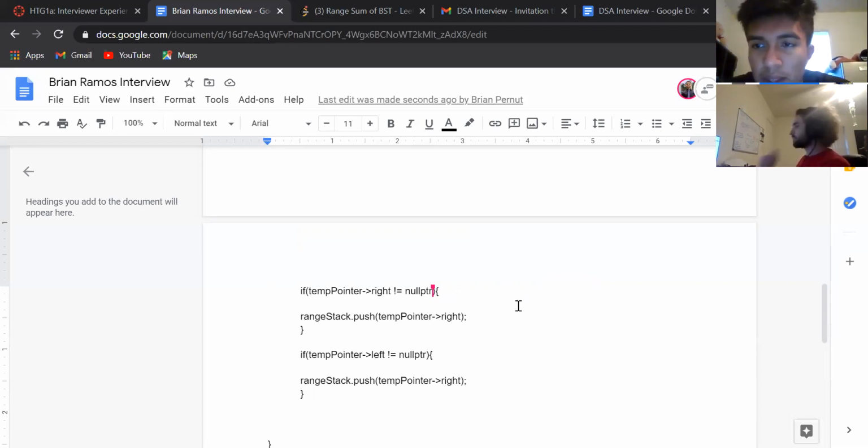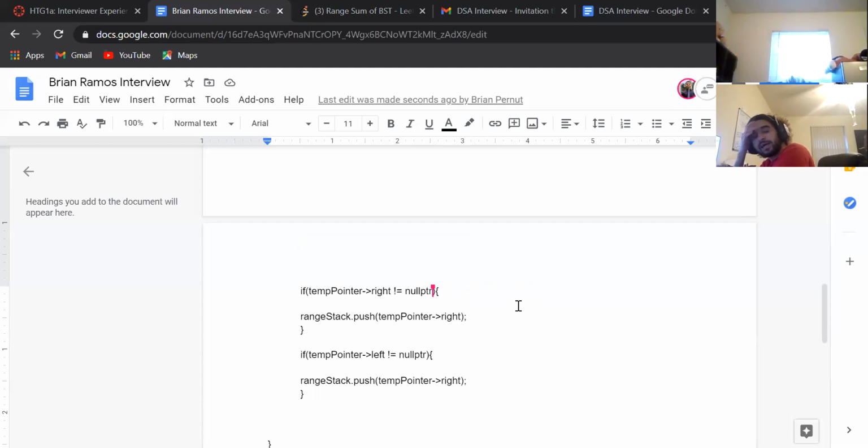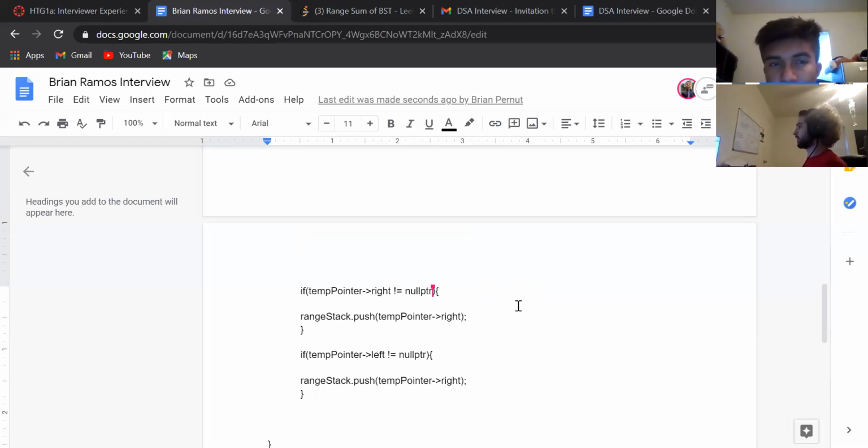So you would have temp and temp pointer... I think an if and else statement, and then check first if it's above or below the range, and then go through there. What I'm realizing right now is that if you try to do an if statement with a bunch of conditions, maybe there's some set of conditions that work, but I think it's a lot simpler just doing it one at a time.